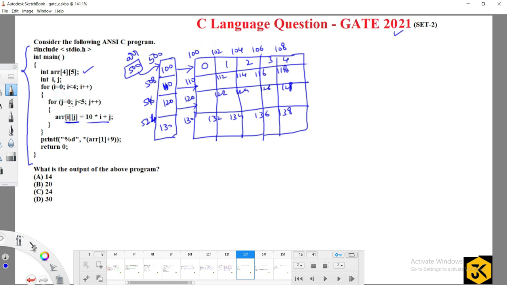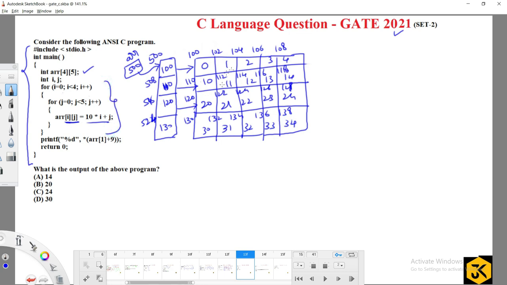The next i value will be 1. For 1 by 0 you are going to get 10, and then 11, 12, 13, 14, and you will get 2 by 0 as 20, 21, 22, 23, 24, then 30, 31, 32, 33 and 34. So this is the for loop.